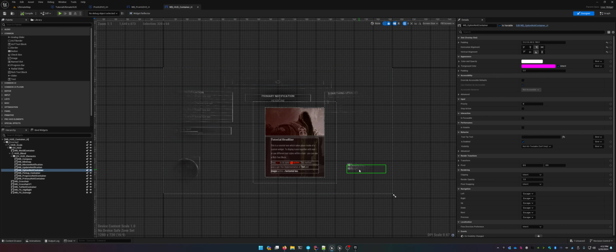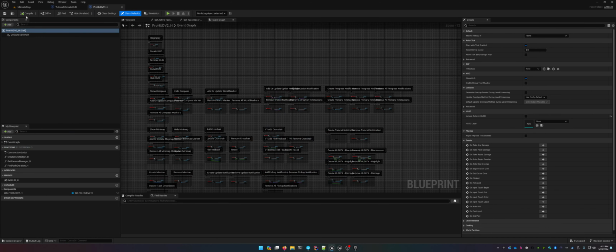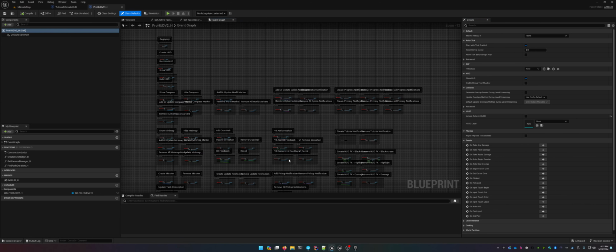So for example, in my project, I moved the options notify a little bit closer to the center of the screen. This is where you would do stuff like that if you want to adjust or move where something is on the screen.